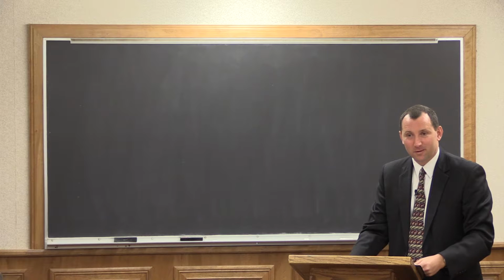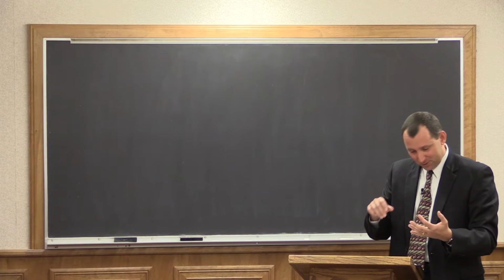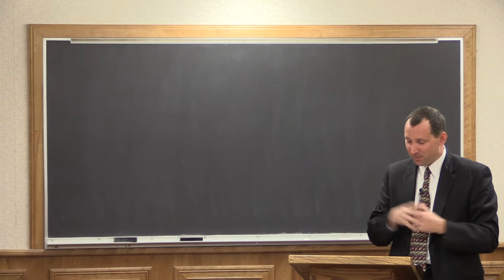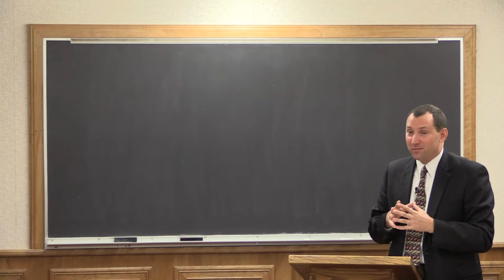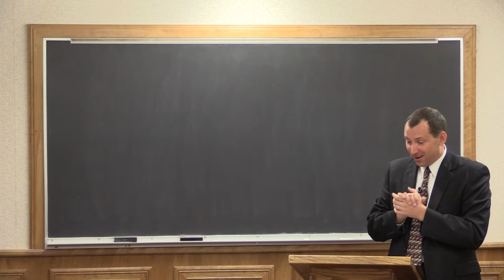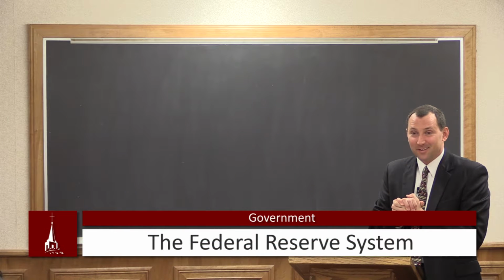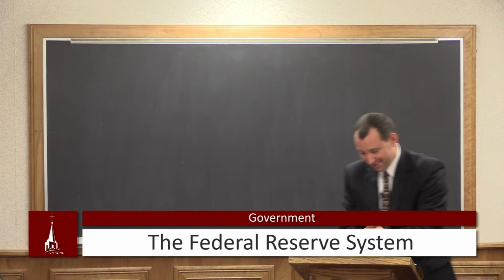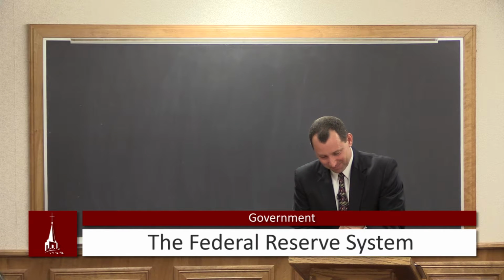Back to where we were. We're going to go from money to supply and demand applied to the interest rate. Man, I can feel the excitement building. And now we're going to get even better. Talk about the Federal Reserve System. Please don't drool on your laptops. It's very bad for them. Federal Reserve System.